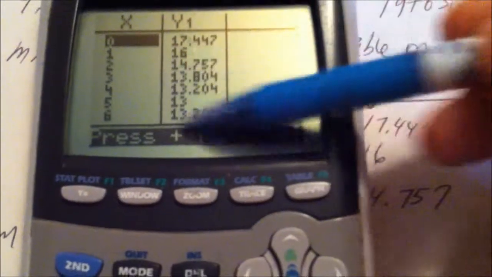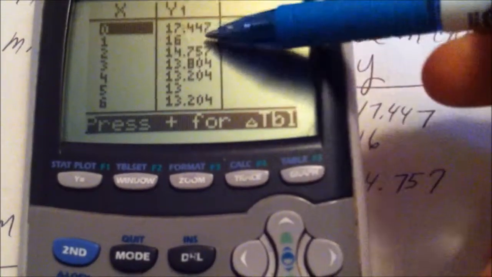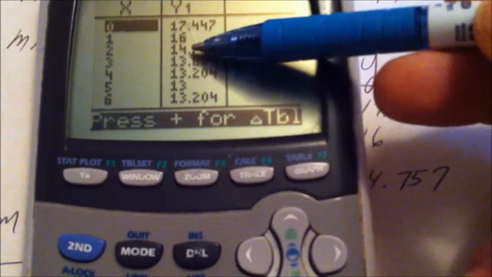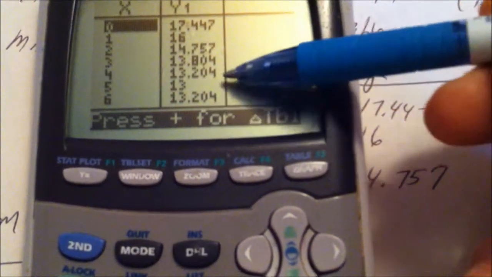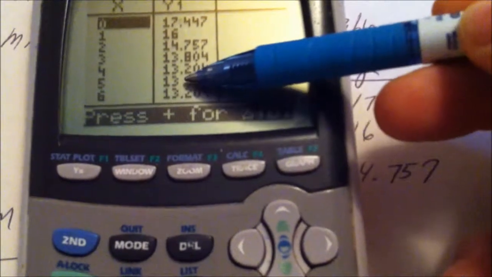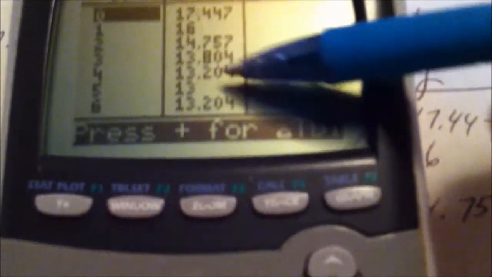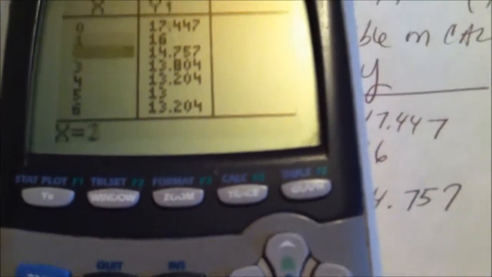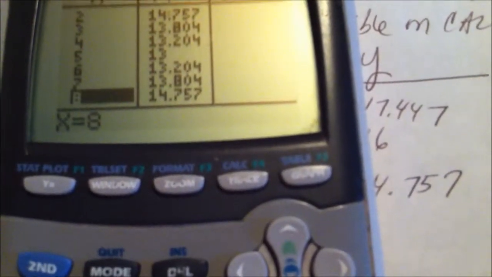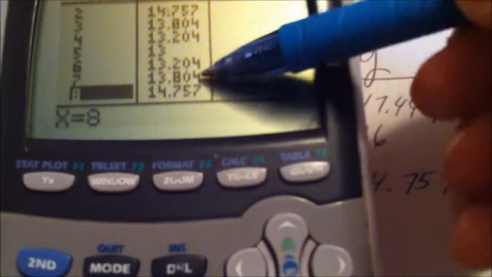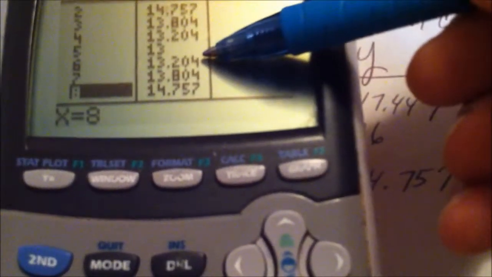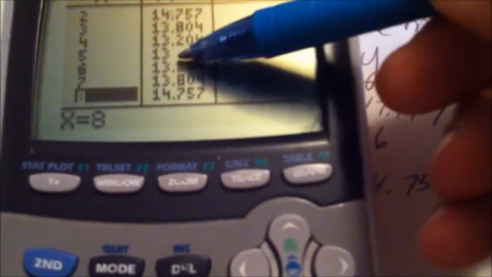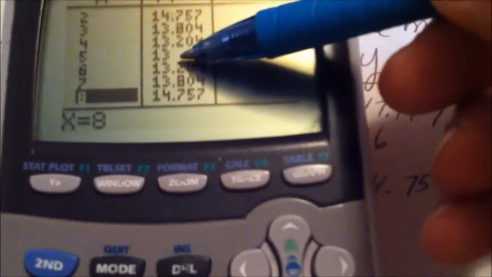Your table is created, an infinite table is created, but it's where I can access it, where I'm viewing it, if you will. So you can see here that it's steadily going down, decreasing. And look right around here. Do you see the 13 and do you see the 2, 13.204? Do you see that symmetry? Let me go down a little bit in the table so we can see a little bit more symmetry. And do you see the symmetry right here? I'm very lucky that I saw symmetry because of the symmetry, I know that 13 has to be my minimum value. So 13 is my minimum.